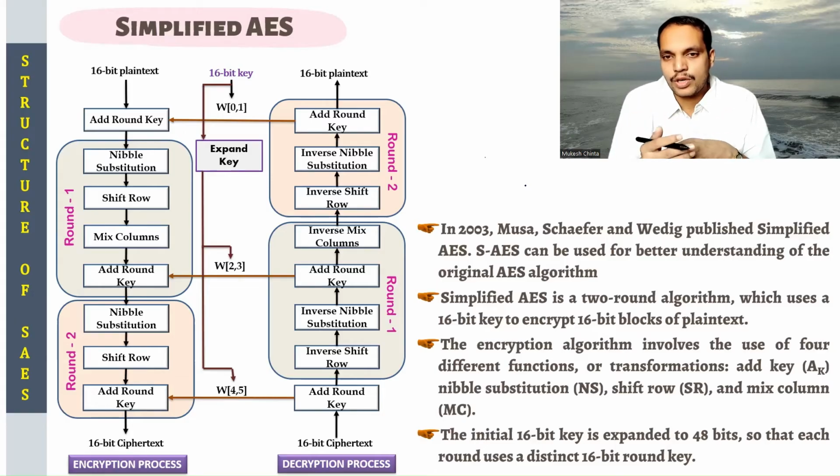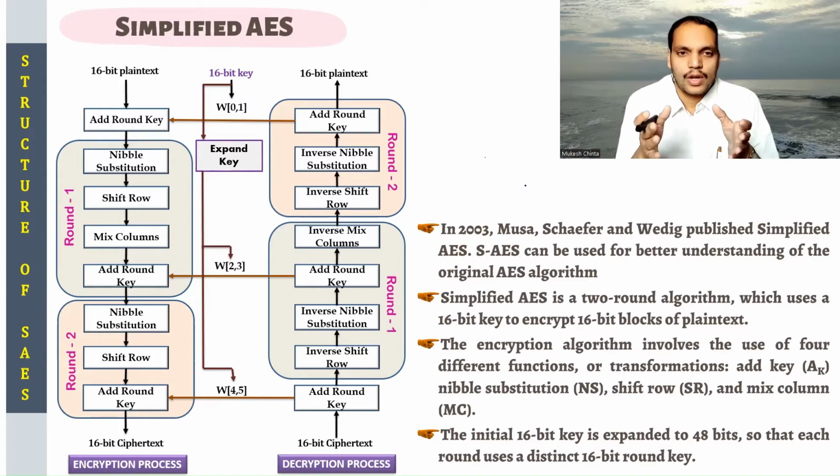This was published by Musa, Schaefer, and Wedig in 2003. Their main purpose is to enable students to understand AES better by using this as an example, and also to do several numerical examples on the operations that are there. So S-AES can be used for better understanding of the original AES algorithm.